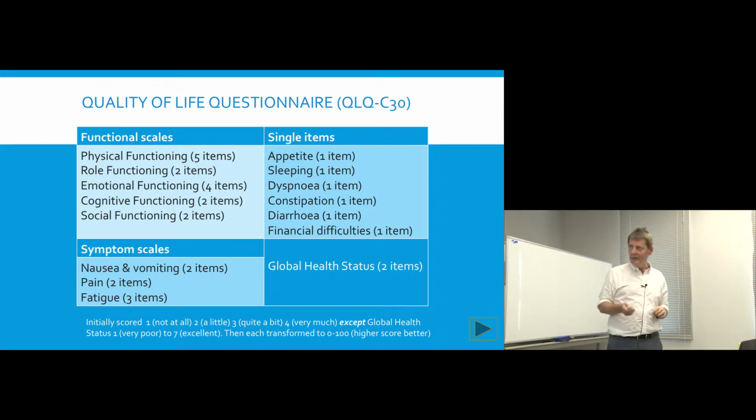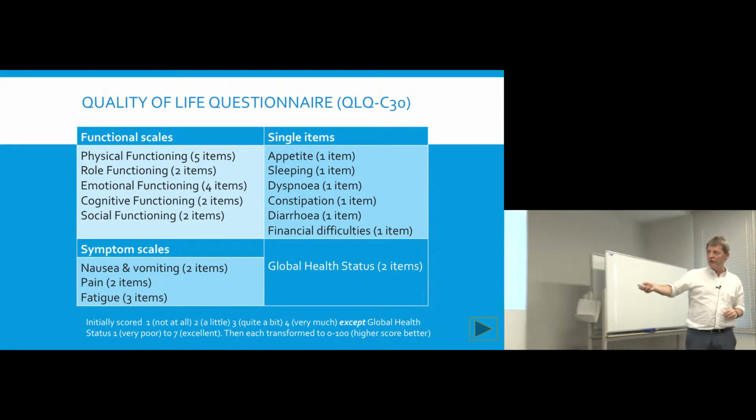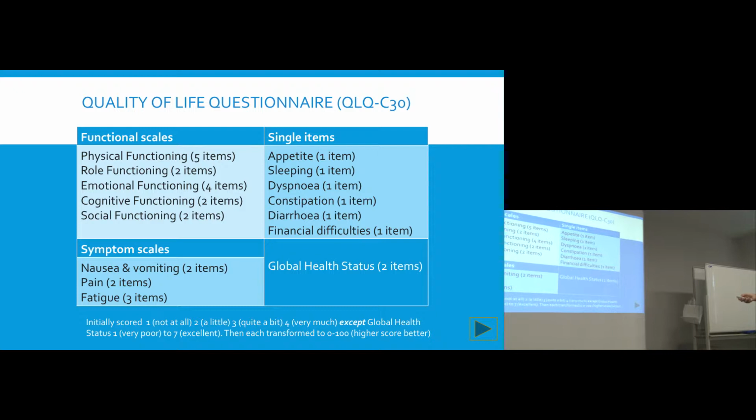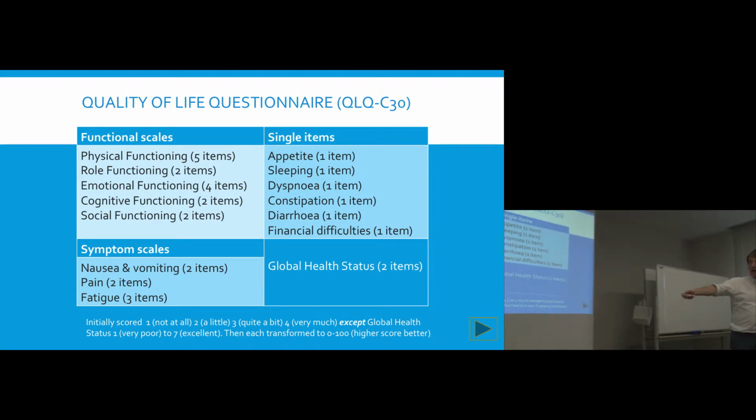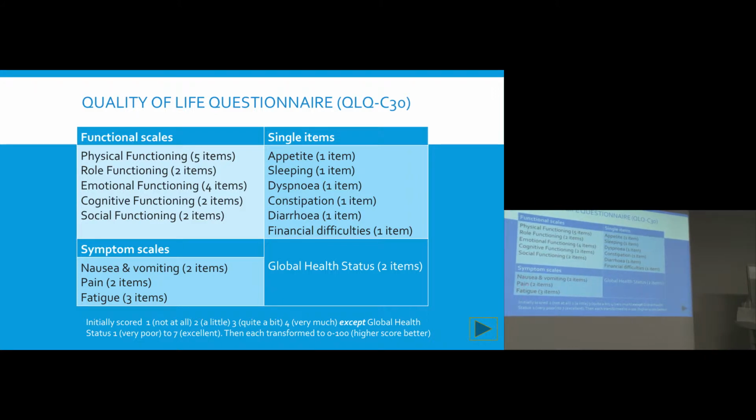It's cancer-specific, or designed to be cancer-specific. So a lot of these things either are a consequence of the cancer or a consequence of the treatments that are typical of the cancer. Hence the nausea and vomiting is very common with the treatments, and fatigue is very common as well.